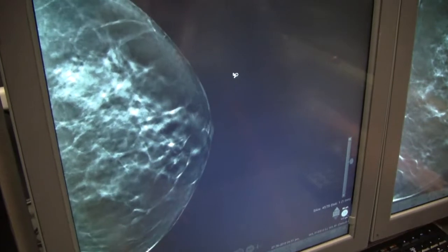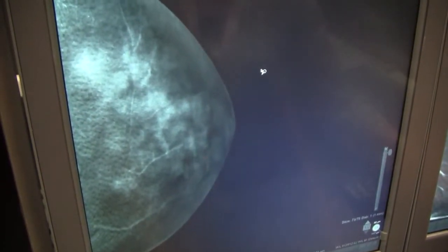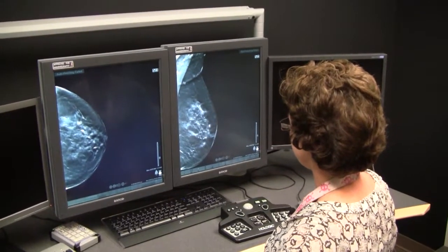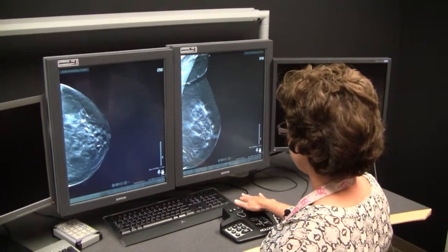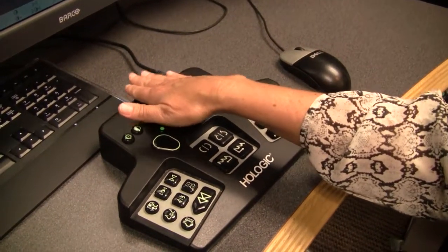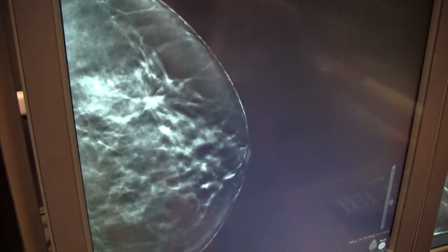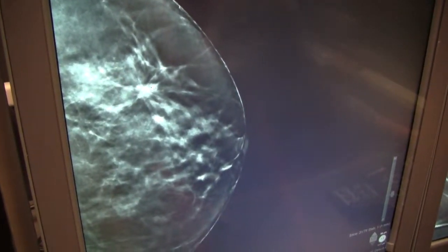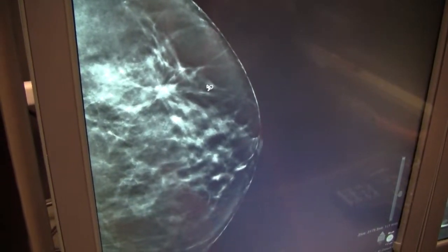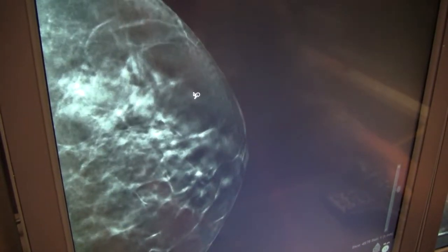This is a patient's breast that has had a 3D mammography. And so basically we take the images and it's reconstructed into 1 millimeter thick slices throughout the whole breast. And so that dense tissue that could obscure a mass is now not going to be obscuring so many things. So we can see right here there's actually a little mass, right? This is what we would consider a mass with these little spiculations coming out of it, which very easily could be obscured on a mammogram with 2D technique.